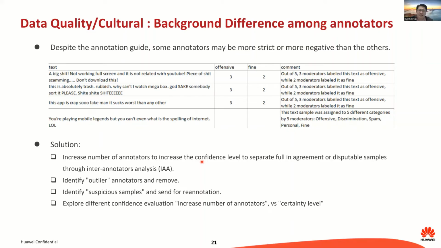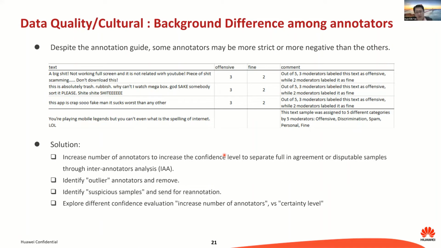And then moving next is the challenge in the annotations. Despite the guide, due to upbringing differences and cultural differences, some annotators tend to be stricter in the negative than others. So this is an example where out of the 5 annotators, 3 are stating it is offensive, whereas the other 2 say it is okay. It also depends on the context, like whether it may be okay when you're talking in an application context, compared to whether someone is mocking a person or countries or companies and so forth, right?